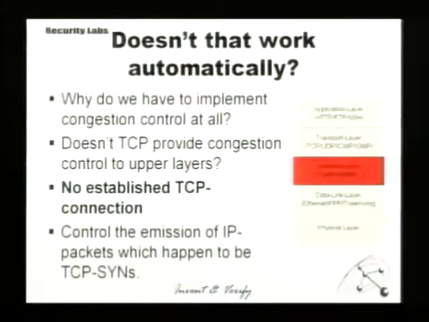Okay. So the question is, of course, why don't we have this congestion control by default? I mean, if you're downloading something off a website, then of course you don't cause congestion collapses. So somehow that works. But that's just because you're doing that using TCP, and TCP does all of this under the hood for you. Now we are of course sending TCP packets, but in fact we're not dealing with an established TCP connection. They're basically just IP packets, and they happen to be TCP packets. The congestion control only starts after the connection has been established.